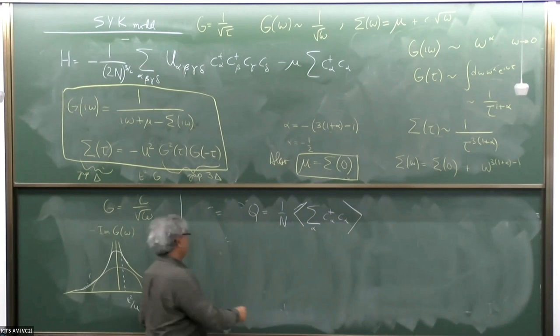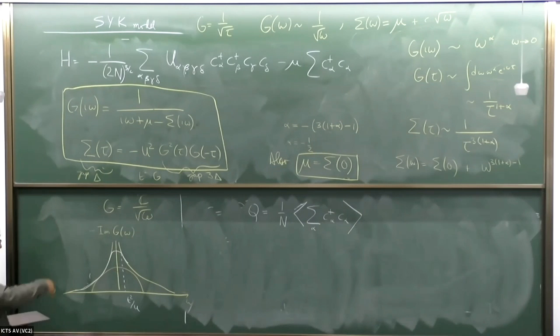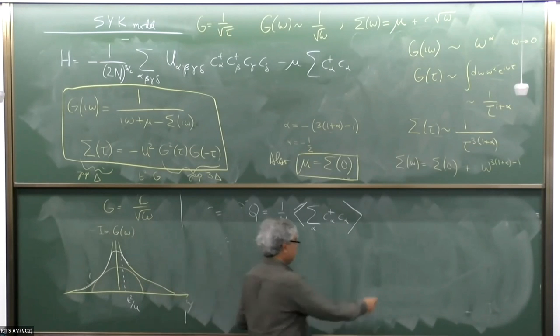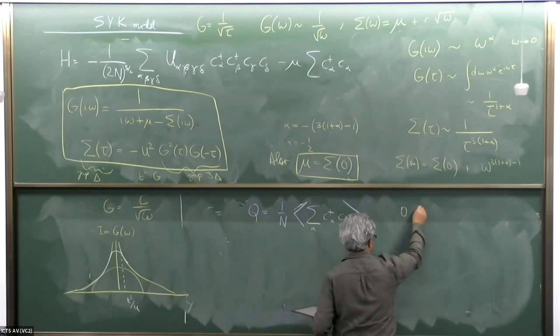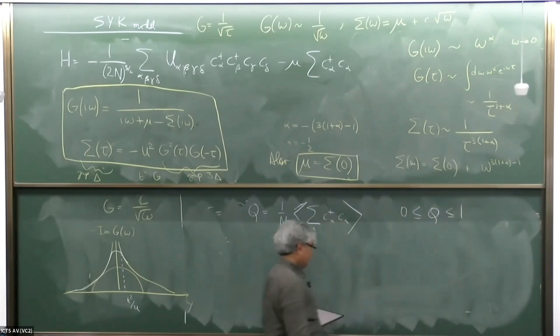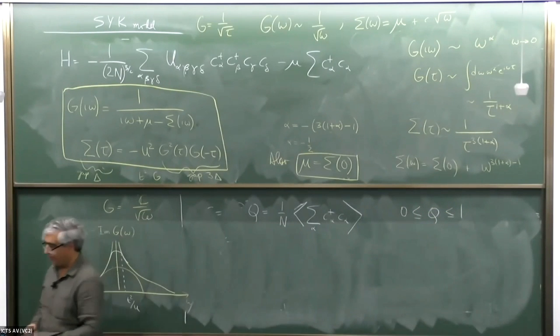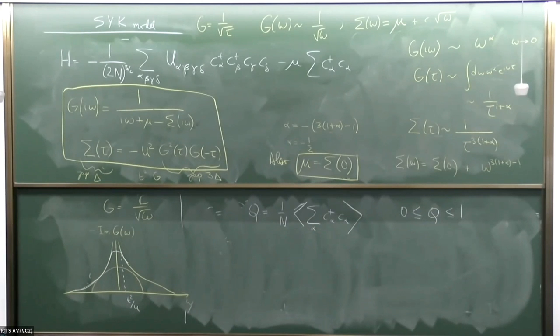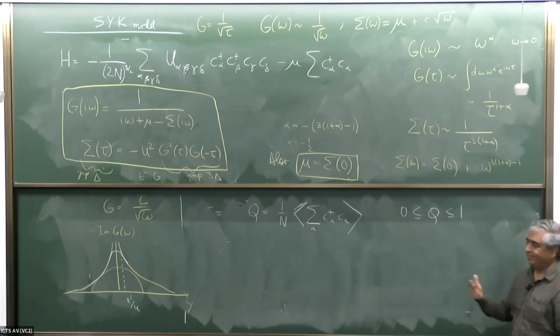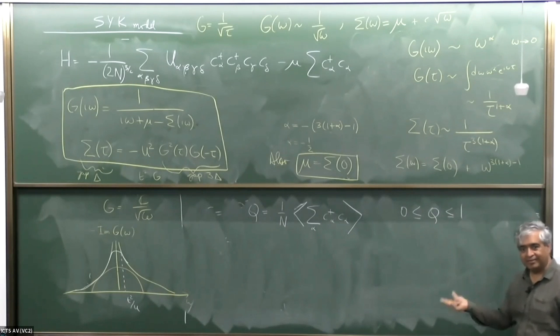If you've computed the full Green's function, you can just compute Q, okay? And Q is the density, so it's between 0 and 1. Of course, if you had no particles, then you've solved the problem. If you had one particle per site, you've also solved the problem because there's only one state, and every state is occupied. The most interesting case is near Q equals 1/2, which is the particle-hole symmetric point.